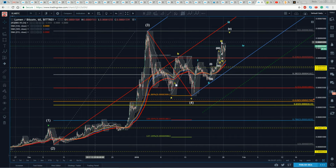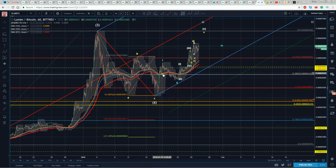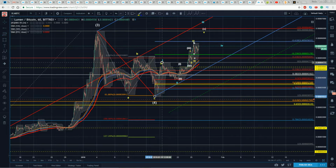And indeed, from that pivot, we move off of it with an impulsive wave. Let me open it up, maybe you can see it. You can see we get a 1, 2, 3, 4, 5 into a one wave. Here's our 2, just right as you would expect it. So if you're thinking, okay, 4's in, I'm looking for a 1, 2. Well, there's my one wave. Here's my 2 wave. We go right to the 50.